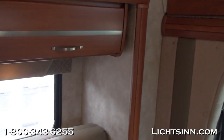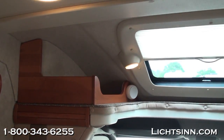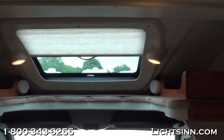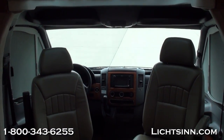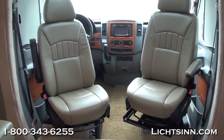Working our way forward, the ultra-leather cab seats up front rotate and swivel to become integral living components. There is a moon-roof-style skylight overhead with a blackout curtain at night, and cube speakers for the digital surround sound system. Up front, the cab window blind option allows you to have privacy at night when utilizing the integral cab seat swivels.